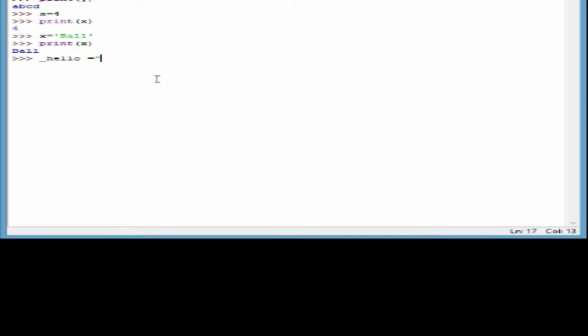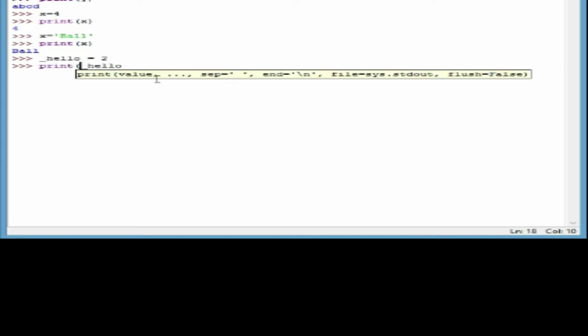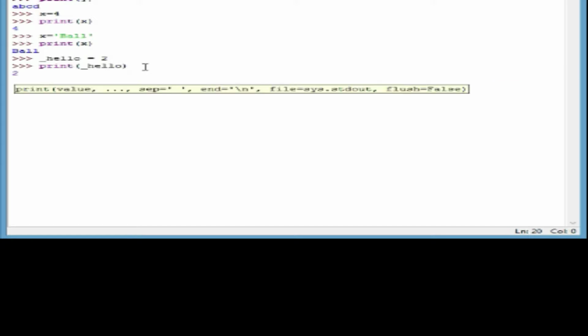Now, seeing the naming conventions, how we should name variables, using an underscore before the variable is allowed. So now when we print _hello, it gives us the value 2. Now let's check what we get if we use something different, like 9, which is not allowed.